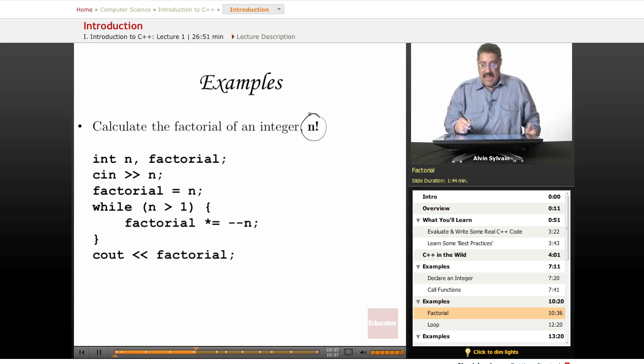If you have n and the exclamation point says n factorial, that's n multiplied by the number before it, multiplied by the number before it, multiplied by the number before it, until you get to 1.